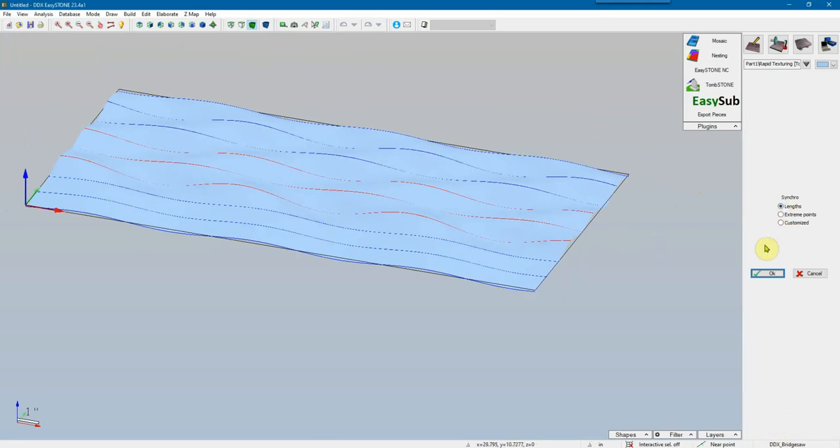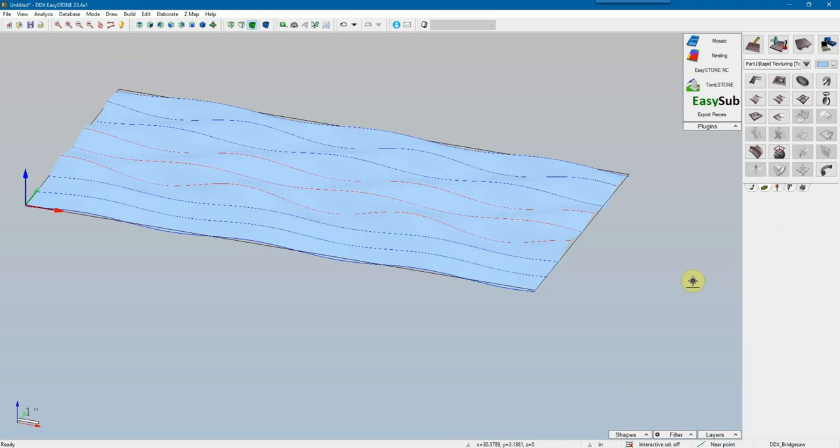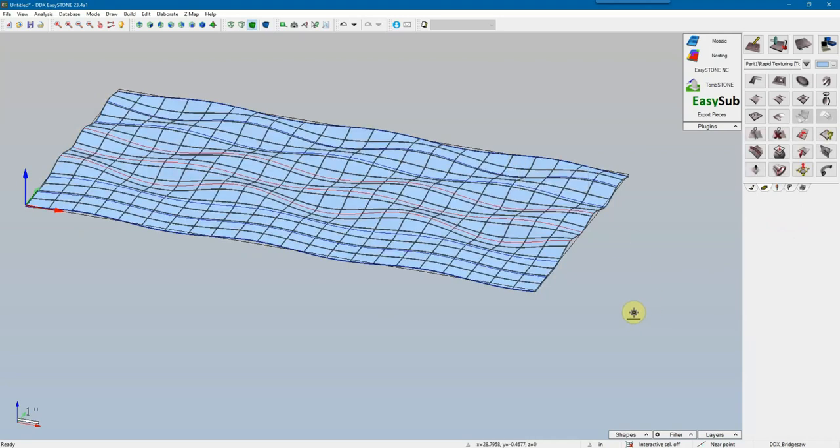It's asking me how do I want to synchronize my surface. Right now I'm synchronizing by length, so it's synchronizing the surface from the right end to the left end because all my paths are the same length. I can synchronize along extreme points, which I think in this case isn't going to make any changes, or I can synchronize across customized paths, which would be like a cross section that you draw between here, but I haven't made that. So I think the correct one in this particular instance is either lengths or extreme points, and then I say OK. And now when I select on my surface, this is what you will machine. I'm going to save my project.